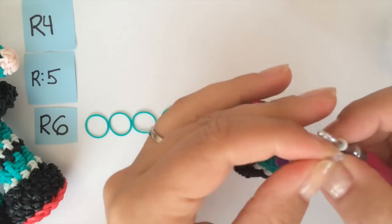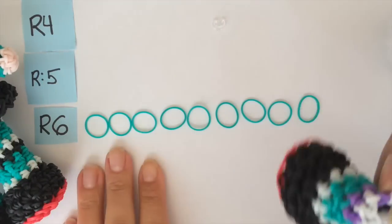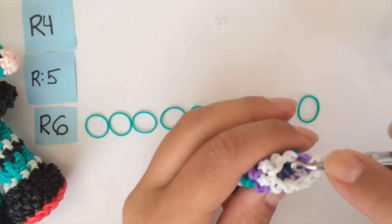Remove your stitch marker, and you can add it to this band. I'm not going to add it because I have my bands counted. So I'm changing to the teal. Again, 1 band in each chain. Don't start where your little slip knot is.